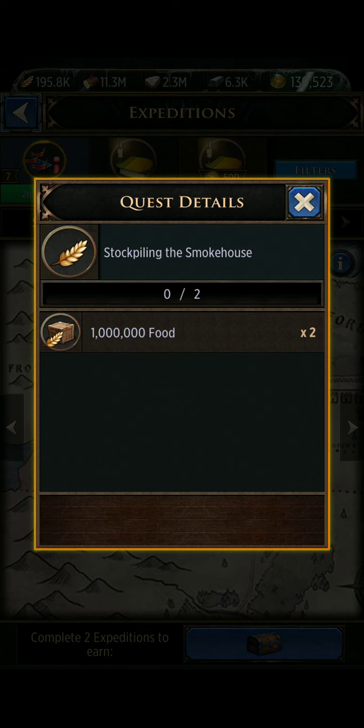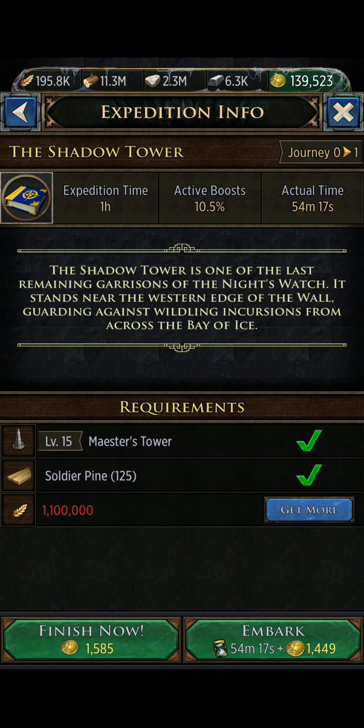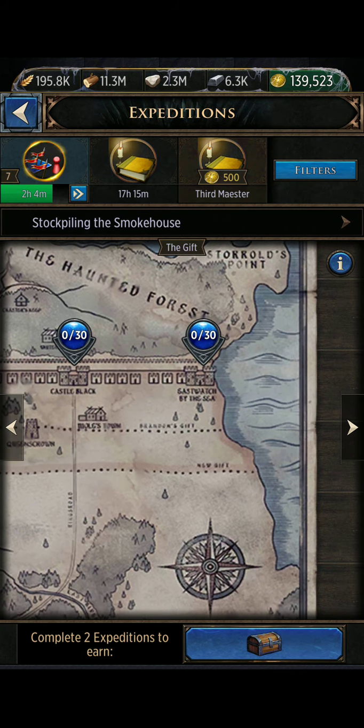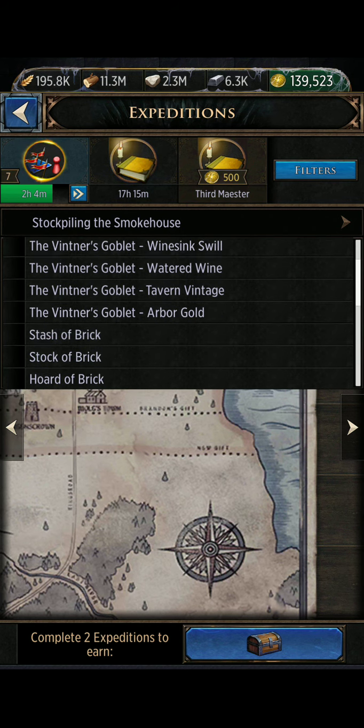So, you see here, you get 2 boxed up 1 million food for completing these. But in order to do that, you're burning soldier pine and food. You're burning 6 million food to get 2 million food boxed up. So, think about that before you mess with those expeditions.